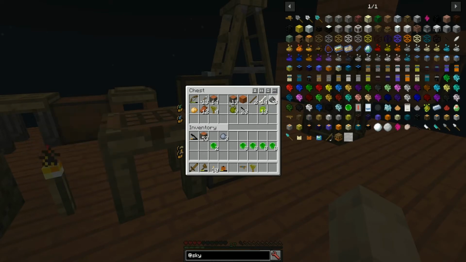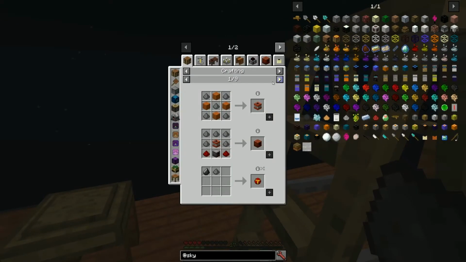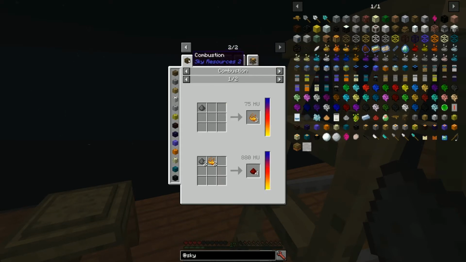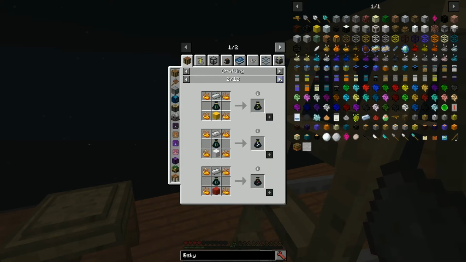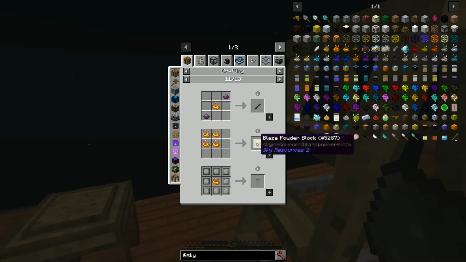Blaze powder, which is made from gunpowder. Use. Hey, you got a dark oak sapling. No. Yeah, combustion chamber. One gives you three. And we need four of those, right? Blazing steel. Ew. Blaze stone. Bloop. Blaze lantern. Yeah, blaze powder block.